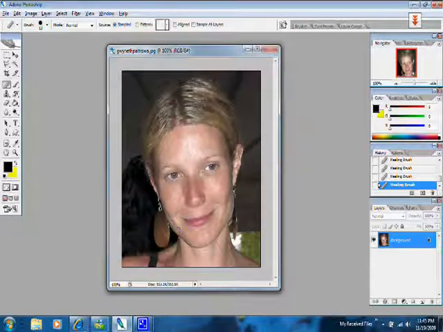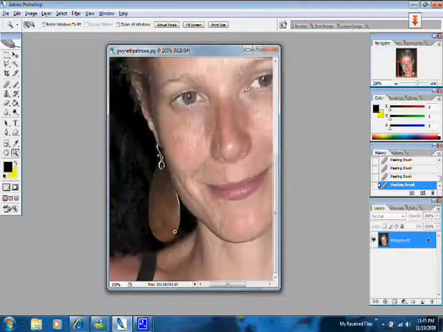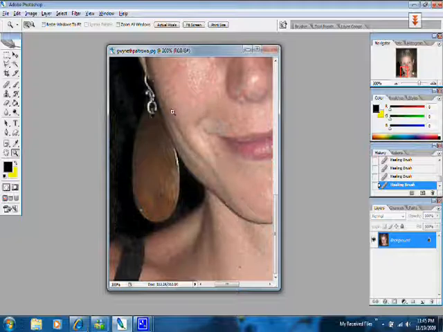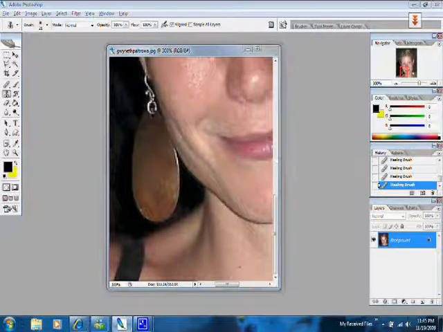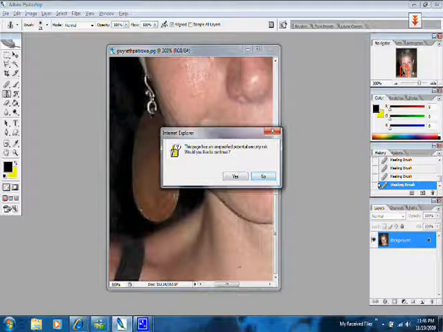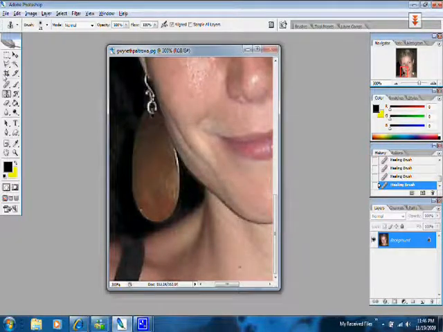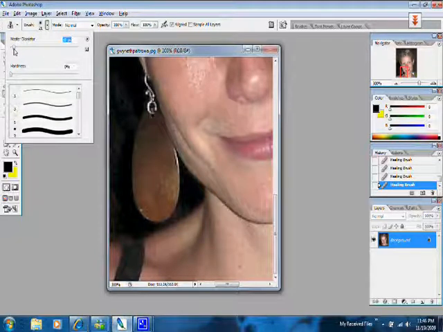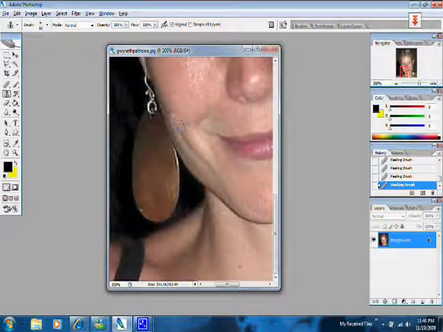And she's got these wrinkles in her cheek or something. We're going to fix those. Now sometimes the healing brush on its own isn't good enough to get deep lines like that. So we're going to use the stamp tool to start out with. Make it small. And what this does is it copies. It doesn't do any calculations to fix it. It just copies exactly what you were over. So you can see that's discolored, but it's not such a dark line anymore.